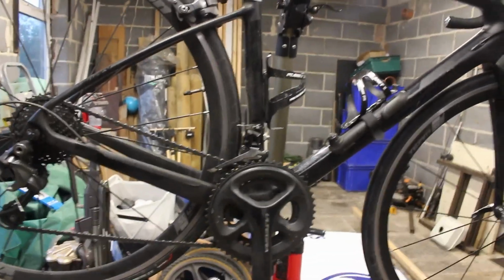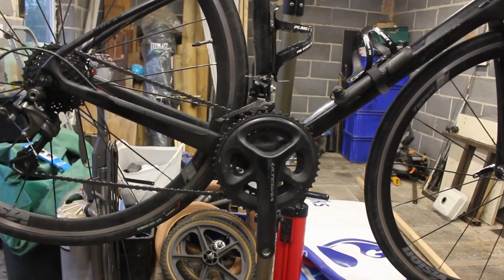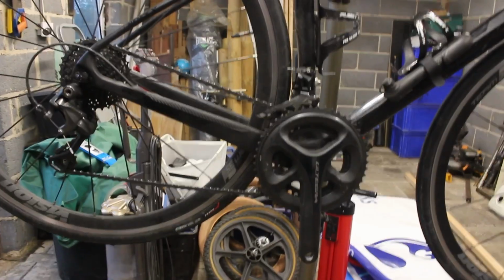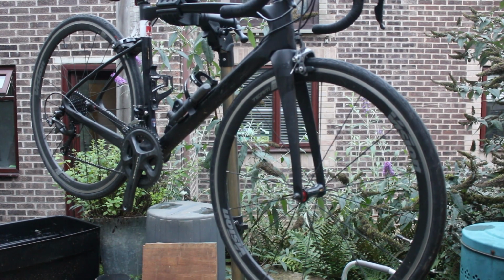Right, just for the record, I will state I don't clean bikes, but I really don't want to get covered in shit tonight. And that chain looks terrible. So that is why I'm doing it. I'm not cleaning it for any other reason. Let me just state that for the record. Right, let's clean the bike.